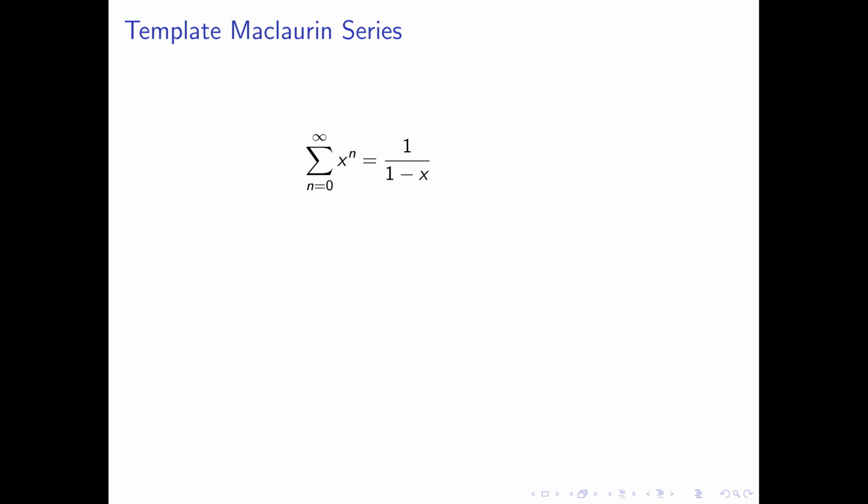Okay, so the template Maclaurin series, some of the ones to start off with: if I just have 1 over 1 minus x, that is the sum of x to the n. And actually, does this look familiar? What if x was equal to r? Does that look familiar now? Yes, that is the geometric series. So we know that 1 over 1 minus x has this power series, but of course that's not true for all x, because for some x that's going to diverge. So this is the geometric series.